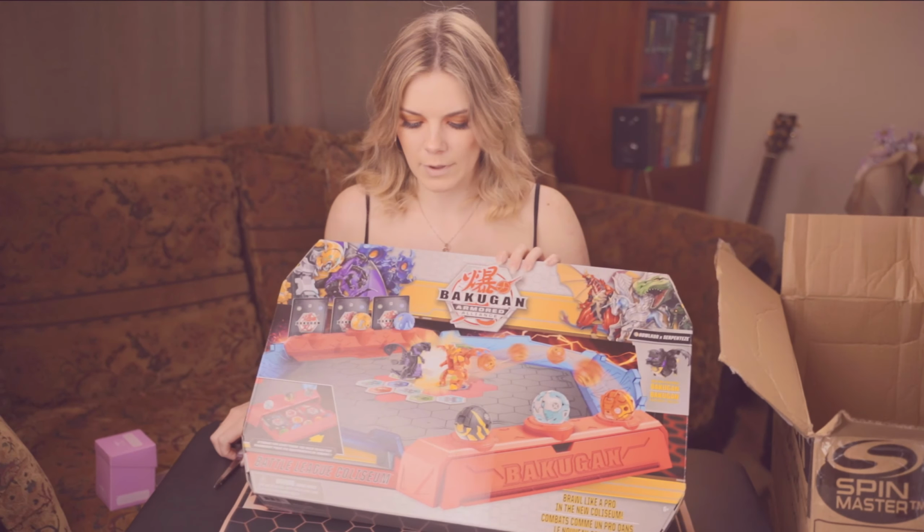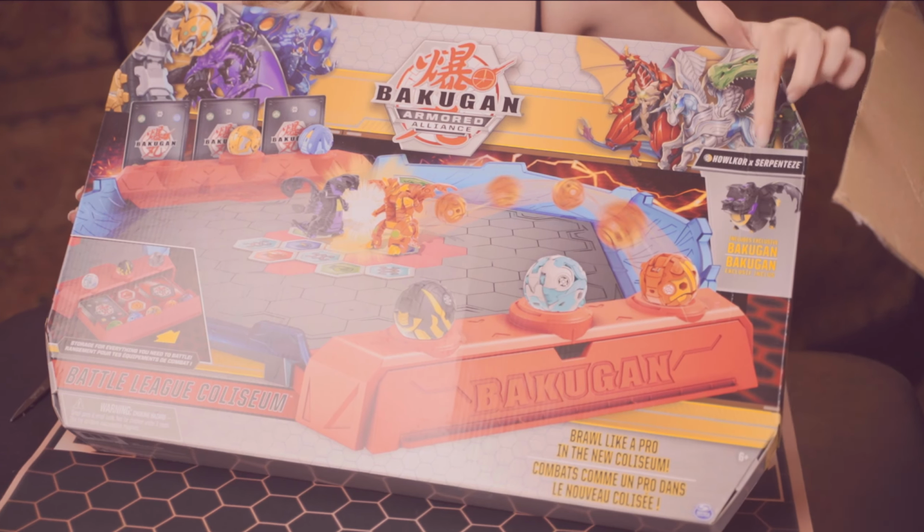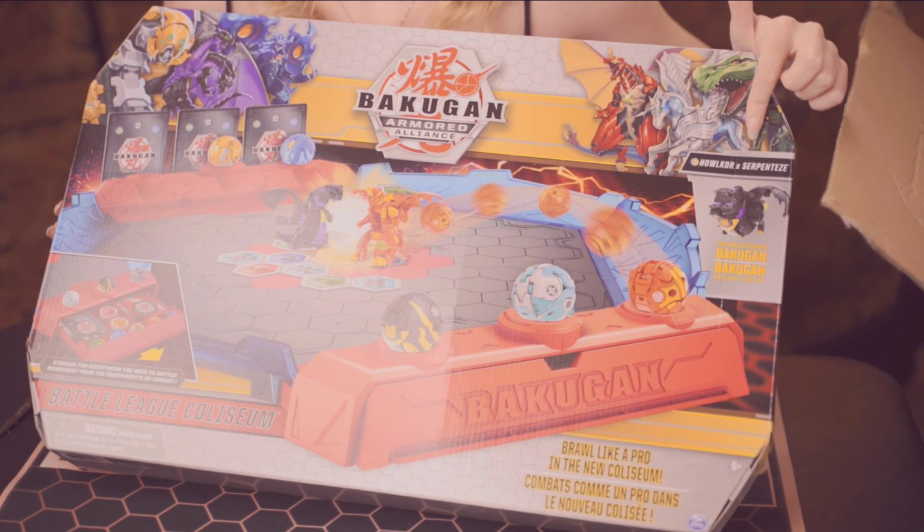The most notable thing about this is that this is Fusion Force, which is super exciting. It comes with a little fusion Bakugan, Howlkor, and Serpenteze, which is really exciting. I have not had my hands on a fusion Bakugan yet, and now I will.